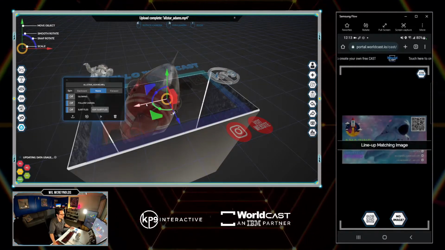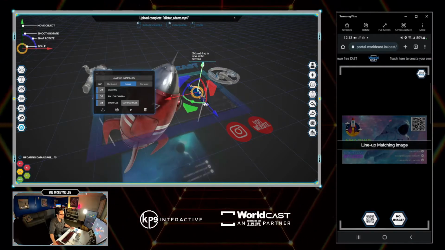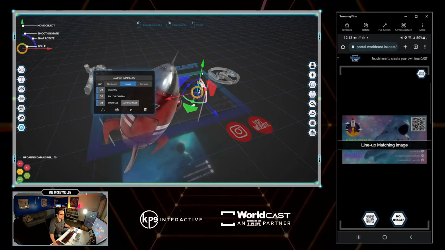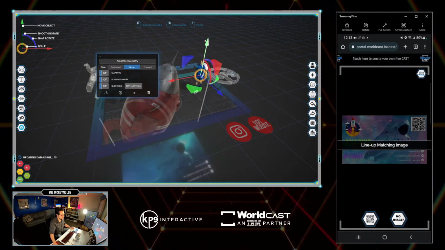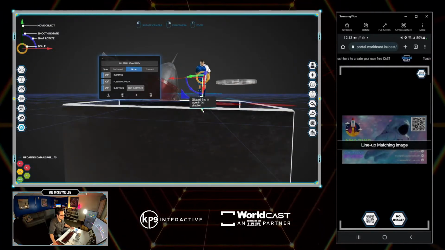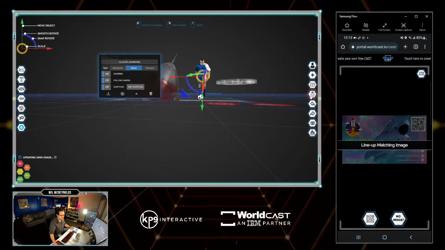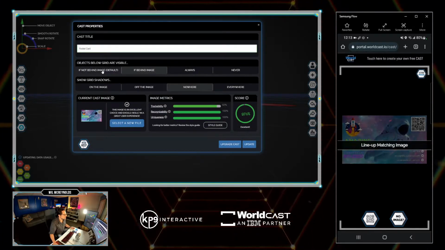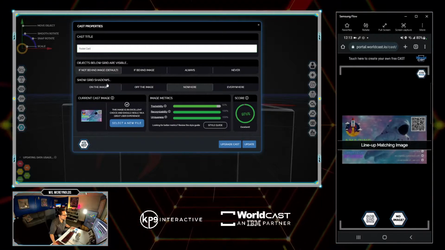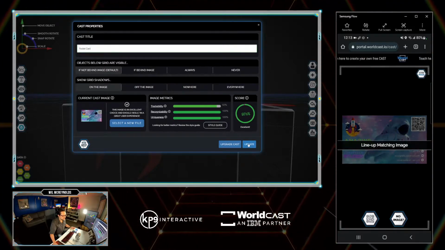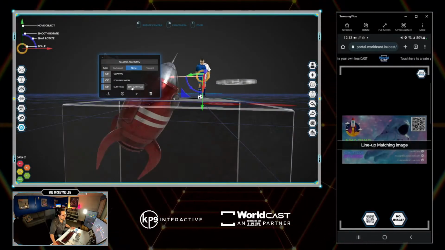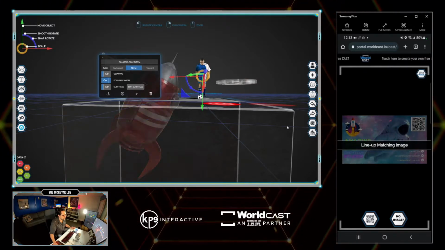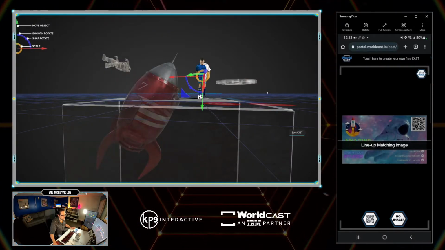It's just underneath the rocket right now, so I can't see it. Let's move it over here. We're going to rotate it up so it's standing. The video. Perfect. And we're going to turn off the parallax occlusion for a minute. I'm going to go, if not behind image default, and we'll put shadows on the image, and we'll go update, and we're going to make sure that we put follow camera on this and go save.